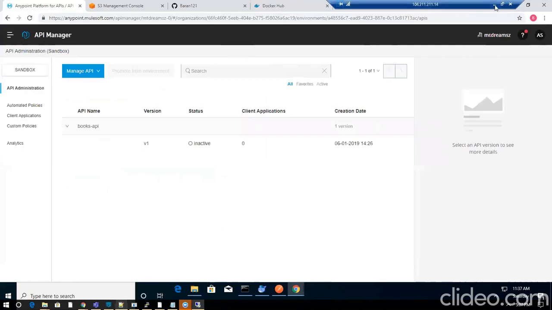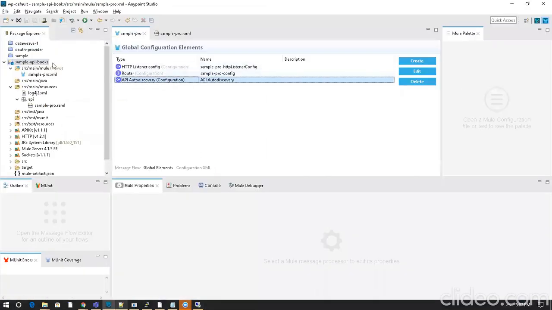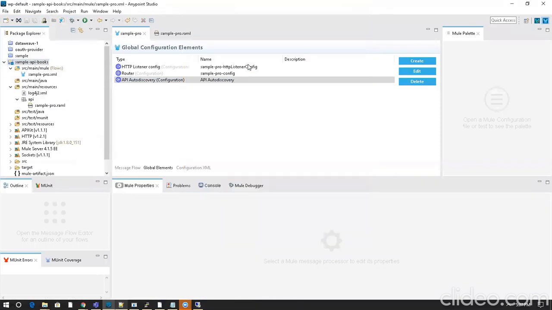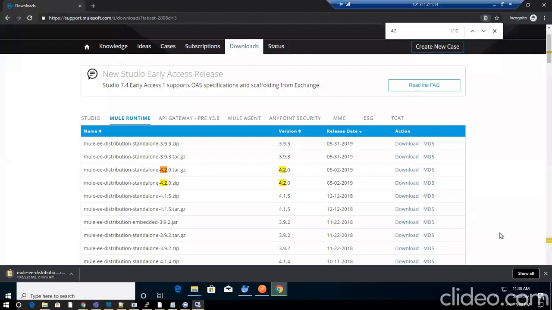This example is built on version 4.2, but here I am deploying my 4.1.5 version zip to run my Mule on-prem.